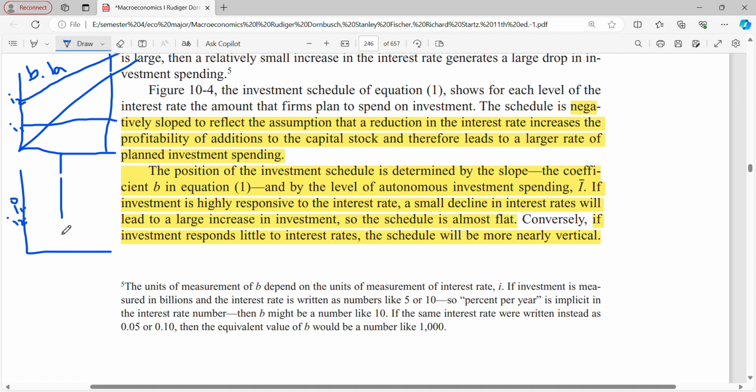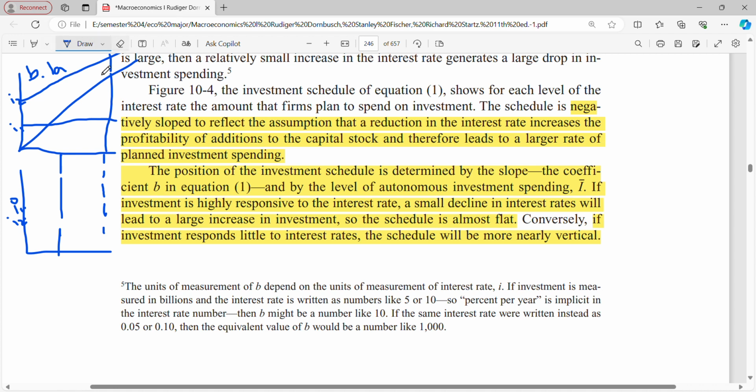There are more things to be drawn here. This looks so terrible, I know, but this is what the concept is about. I mean, my drawing looks so terrible, but I hope you got somewhat the concept. So when the interest rate decreases a little bit, in the case where B is large, the slope of the IS curve is determined by B and autonomous investment. So here, when the interest rate decreased a little, the investment will increase more because B is large.